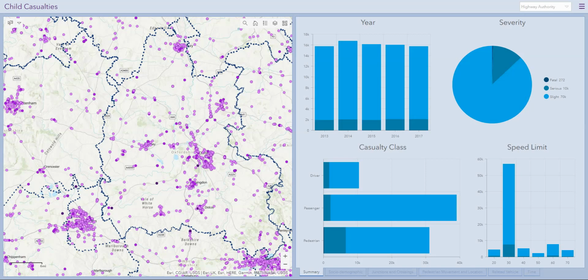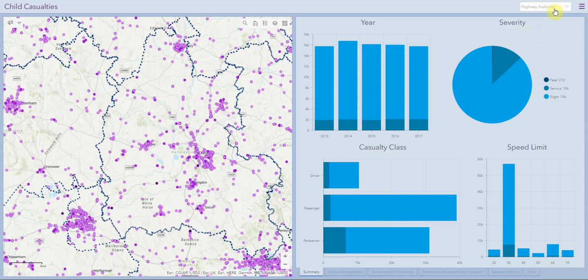And these Mast user group combined maps and dashboards are theme based. So rather than show all collisions, what we're doing is looking at individual themes. So this is a child casualty theme. We will also be looking at other ones such as young drivers, motorcyclists, pedestrians, cyclists, older drivers. In fact, any theme that people are particularly interested in. So this is the child casualties one. I'm going to show you just a couple of the features rather quickly.